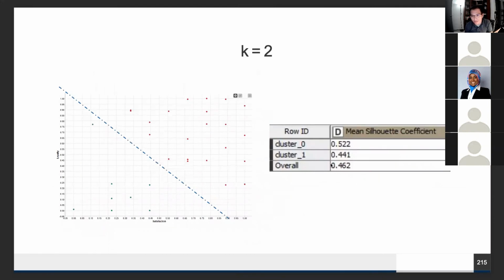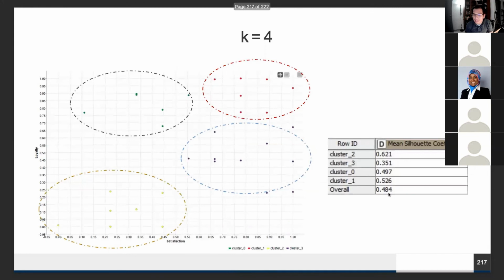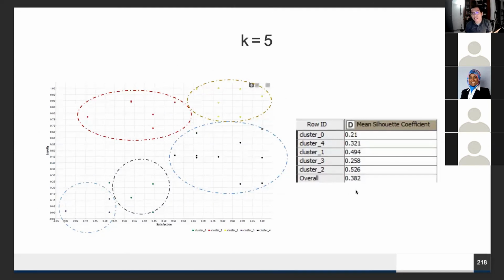The overall was 0.462, the mean silhouette coefficient. Then when I increase the number of k, it goes up to 0.421. When I increase again, it goes up to 0.484. And if I increase further, it drops to 0.382 overall.